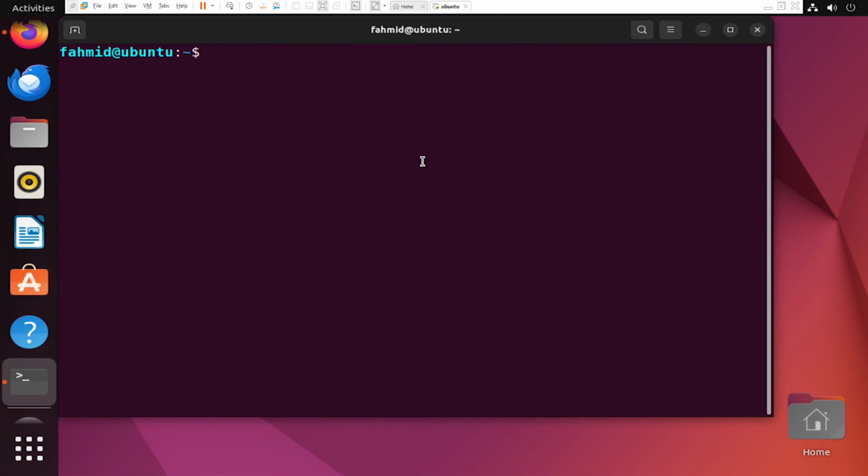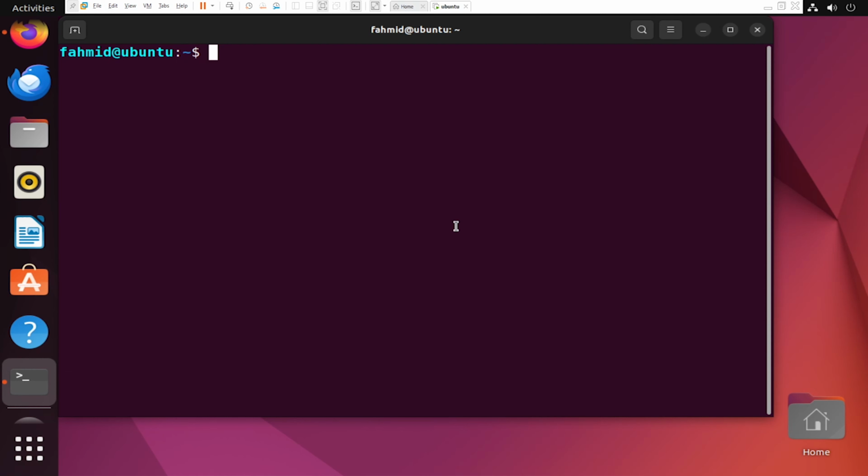So now I will be showing you the different examples of using the file command in Linux, starting with example 1, where I will show you how to determine the type of a certain file. So let's see how it works. For this example, I will determine the type of the file named jobs.txt, which is located on my home directory.